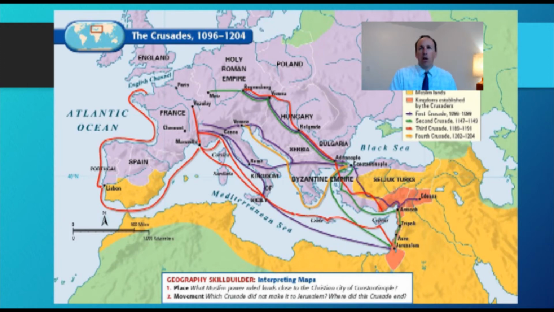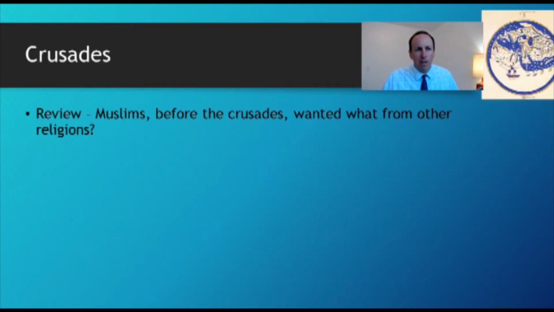As the story goes, the Muslims were, first off, let me ask you before I just tell you, before the Crusades, the Muslims controlled a vast amount of land, with many different groups and peoples involved in this land. Do they let them practice their religion? In general, yes, but what do they want? A tax. Remember that? Remember they taxed other religions?